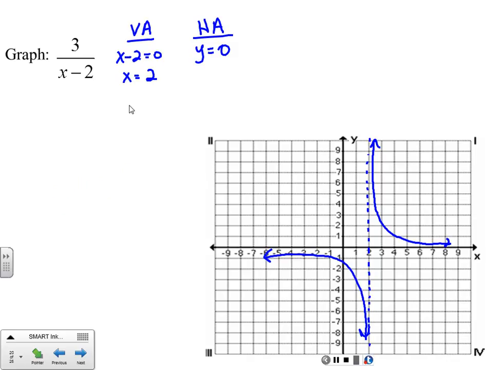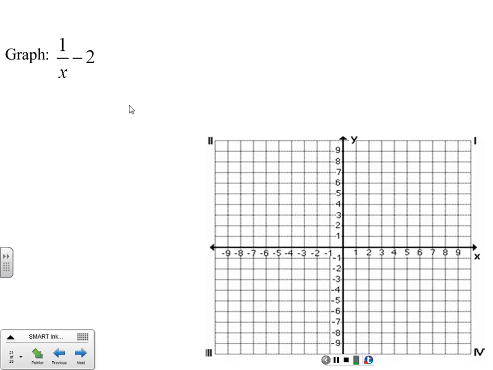If not, yeah, exactly. Okay, so look at this one. What do you think a negative 2 is? Yeah, that's going to be a K. That's going to be a vertical shift. All right, but let's do this. You have your vertical asymptote and your horizontal asymptote. And I don't want you to overthink this, but I'm just going to show you this, okay?